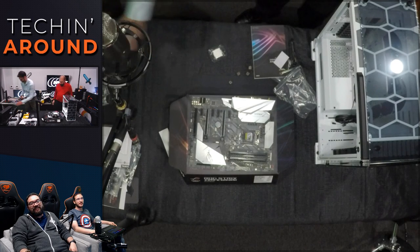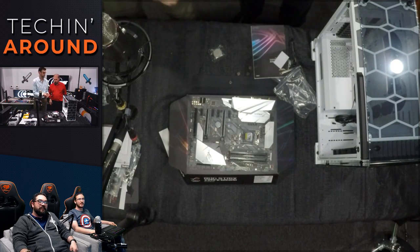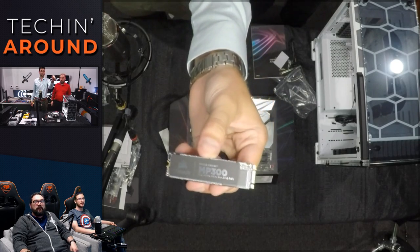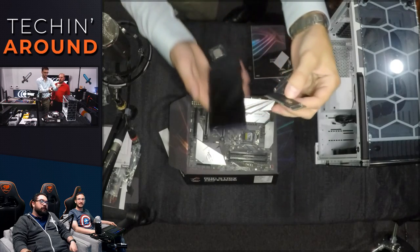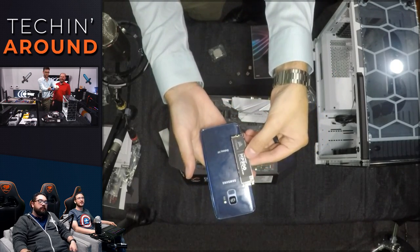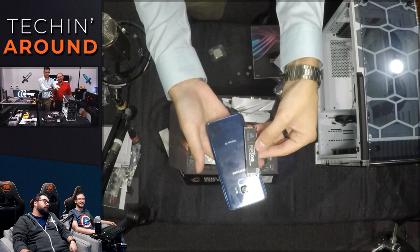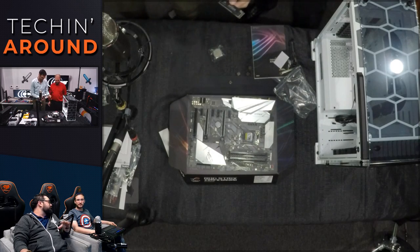So here's the M.2. Can we see how small it is? Here's a Galaxy S9 as a reference point. So it's a stick of gum. It's a double mint. So cute.